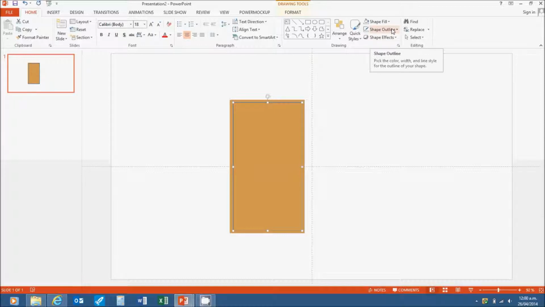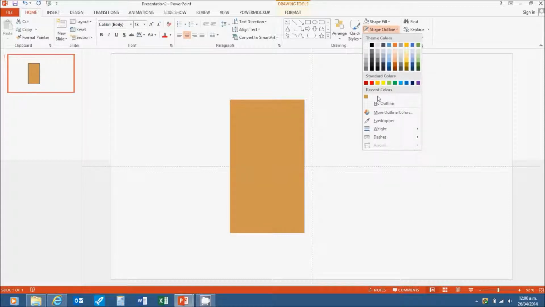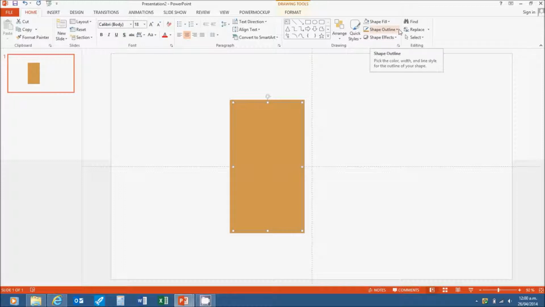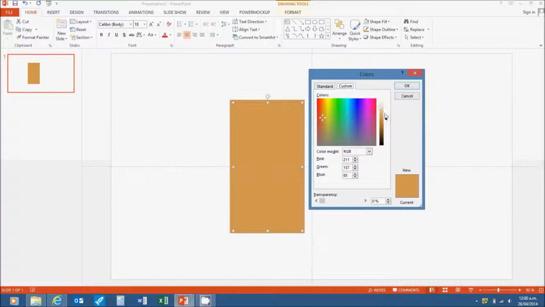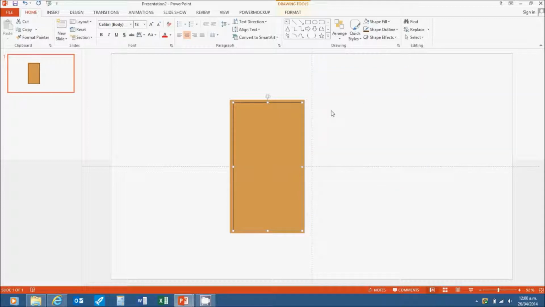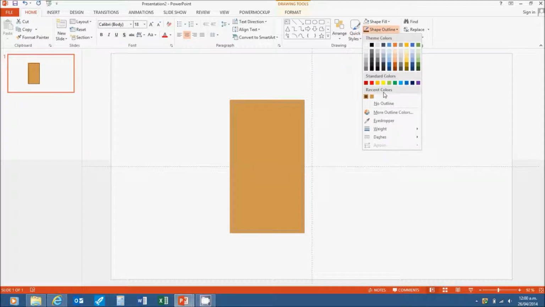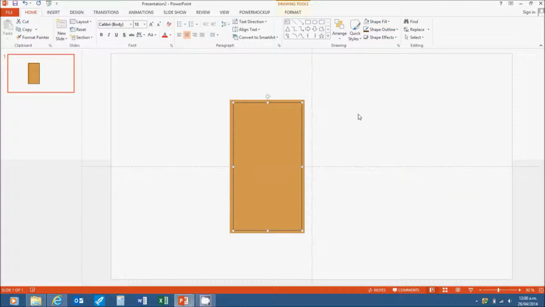Make it see-through, and we're going to change the shape outline so that it's a little bit darker than the butcher's paper colour. So we'll select that colour that we just added to the palette, go back into more outline colours, and we'll hold and drag the arrow here so that we get a darker colour. It's a chocolatey brown, so that'll do. Now the last thing we're going to do to this shape is make the weight 1.5 points, so that makes it a little bit thicker. And then we have our base shape.